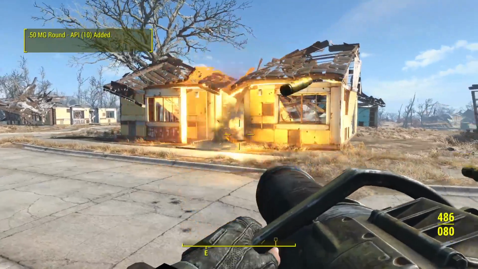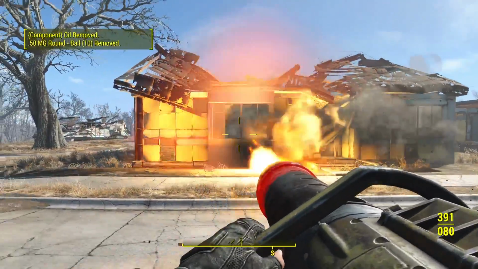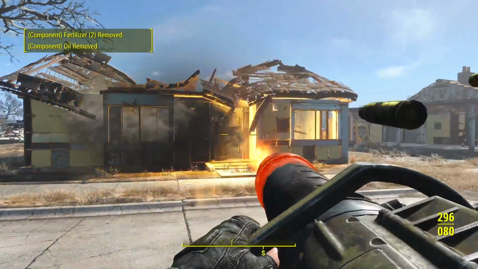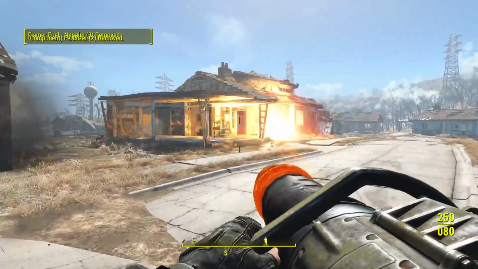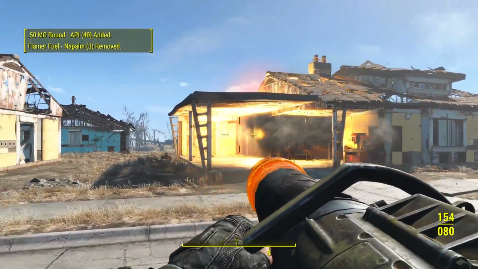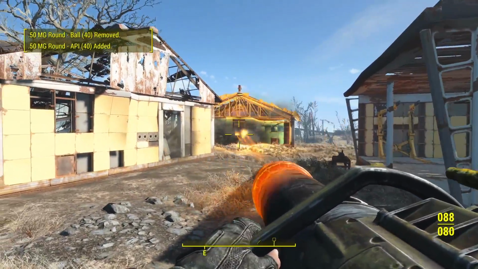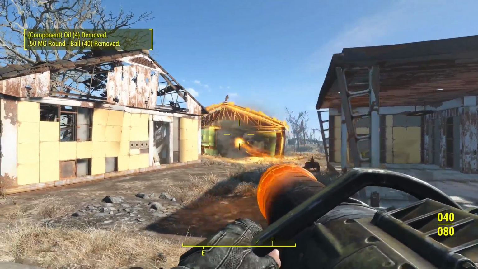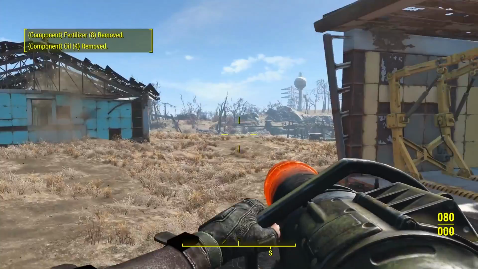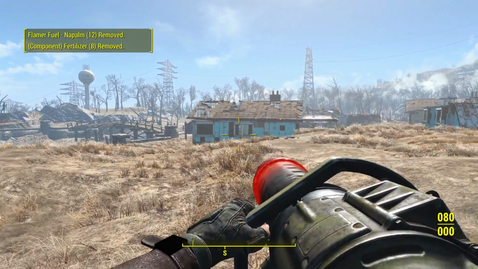Okay, fire wheel. Yeah, see how destructive that is? It's explosive. So, it's pretty cool. Woo! Just I hope nobody's in there. So, yeah. Okay. You can really make yourself some crazy weapons here. And really do a lot of damage.